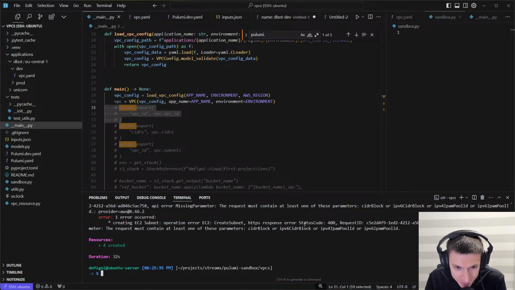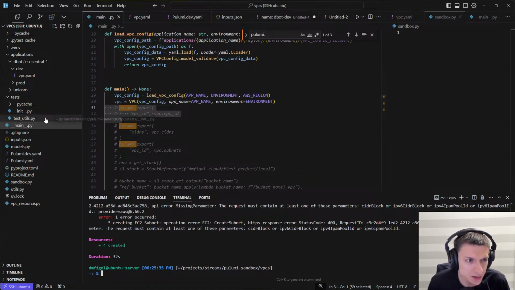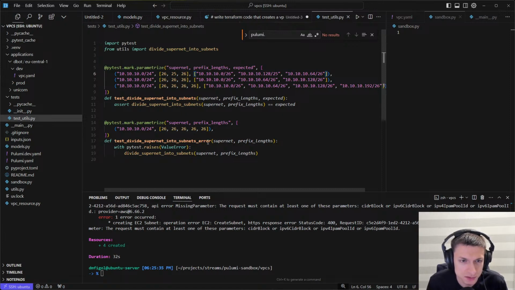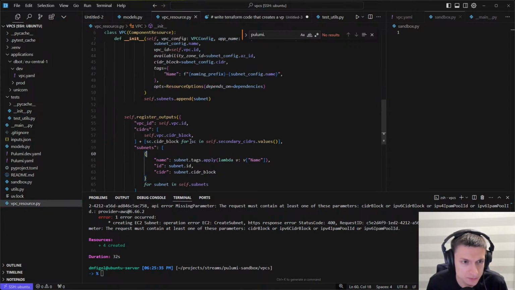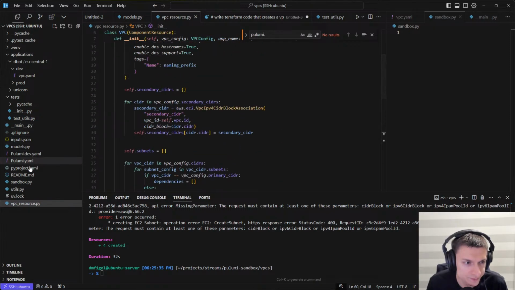Missing parameter. The request must contain at least one of these parameters, CIDR block or IPv6 CIDR block or IPAM. Yeah, okay, so this is something that is probably somewhere here is a problem. So I have to find it.